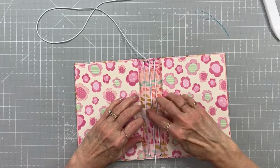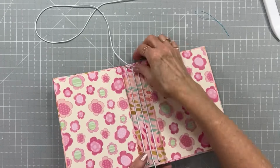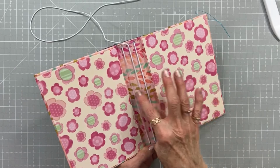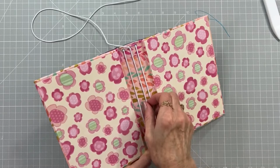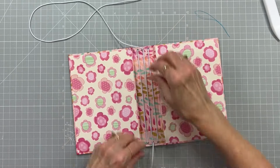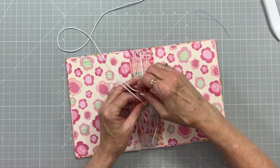I'm going to give your elastics a little bit of a tug. You want to have a little bit of snugness there, but not too loose and not too tight. Just snug it up a little bit there. And then you're going to tie it.